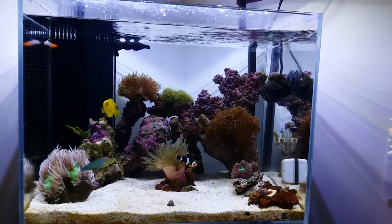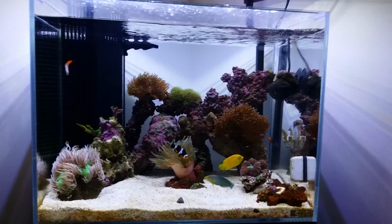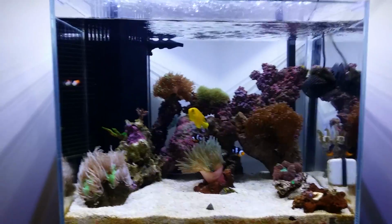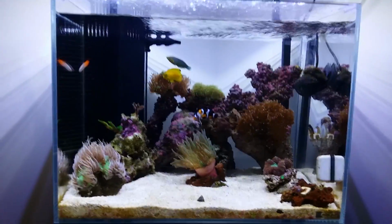But the tank is doing well, and it's coming along nicely. So you can go on Facebook and ask me any questions if you'd want, or tell me what you think I'm doing wrong, right, improvements.